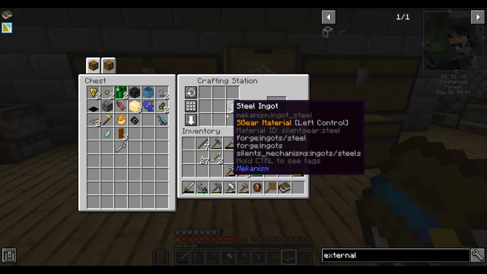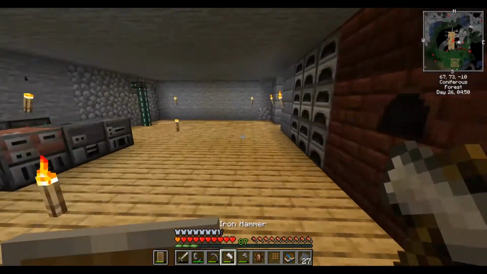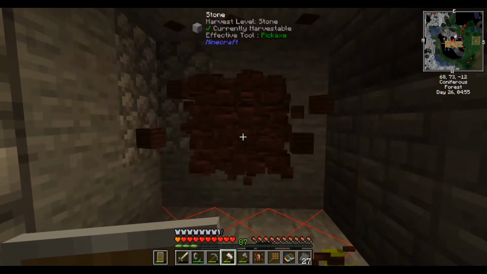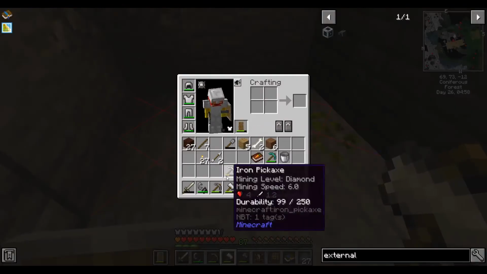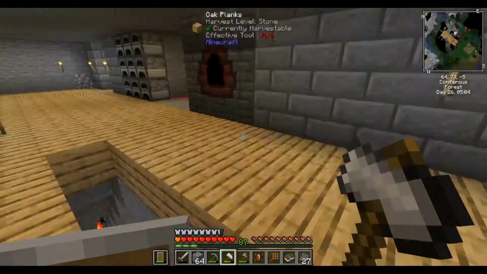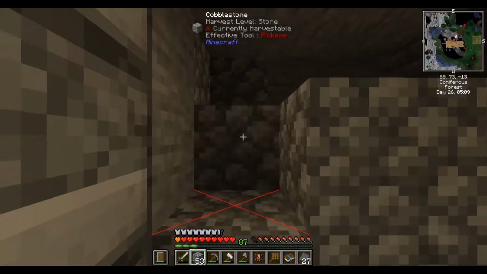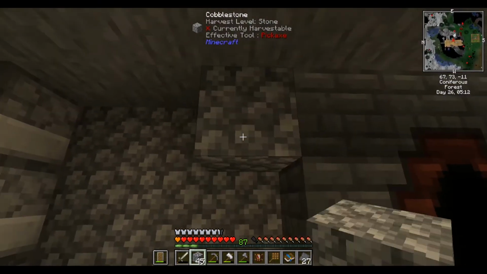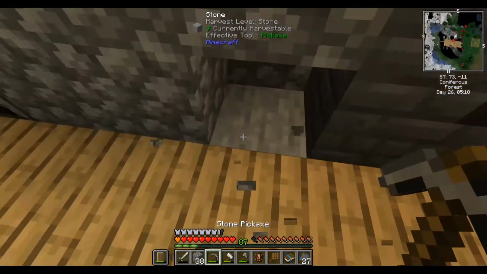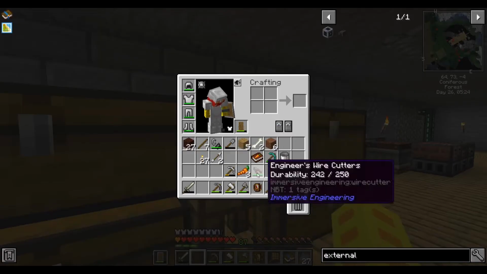Welcome to episode 8 of TNP Limitless 2, where we're about to get ourselves an improved blast furnace. However, this does mean I'm going to need to fill this in here temporarily with cobblestone. We're about to get ourselves an improved blast furnace, which is our first goal, as I mentioned at the end of last episode.